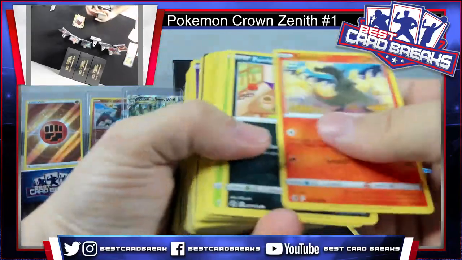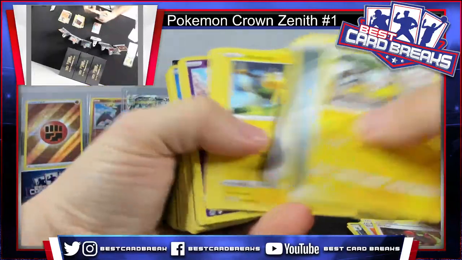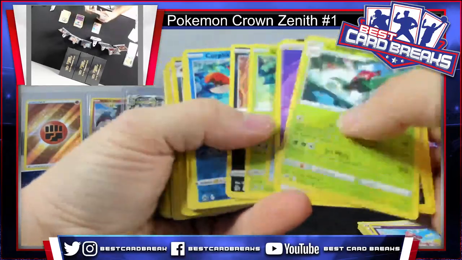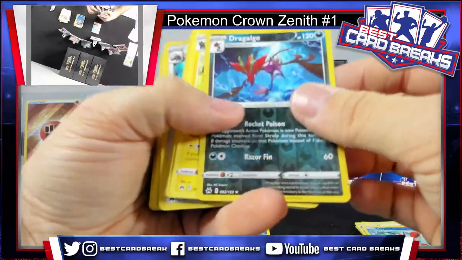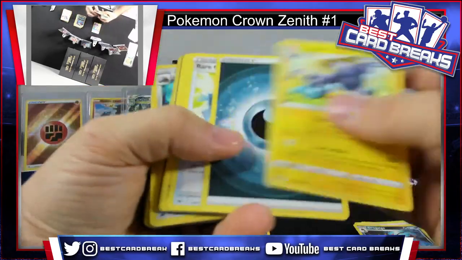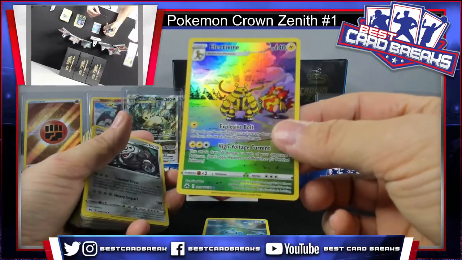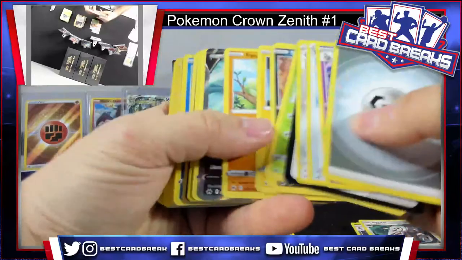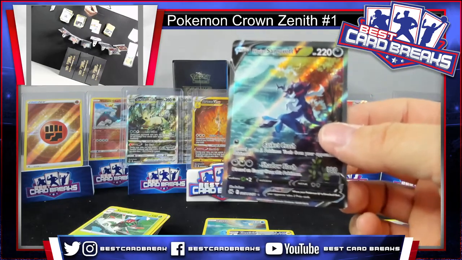This is number seven. We've got Lapras Galarian Gallery for our water. Enamorus reverse. Corphish. Dragalge, I guess. Some of these are interesting. That's a cool art, Electrive with the Magmortar in the background. And we've got another Hisuian Samurott V for our dark spot.